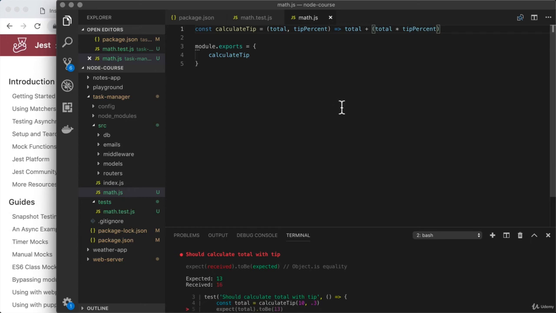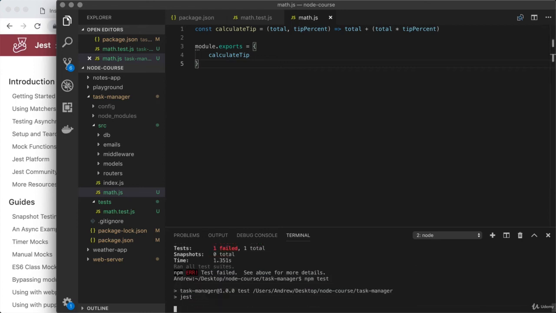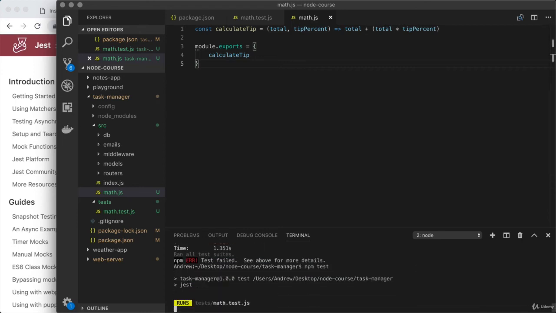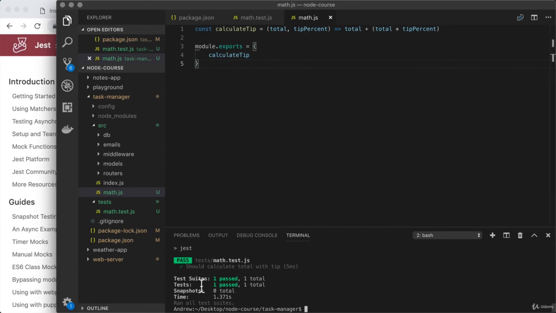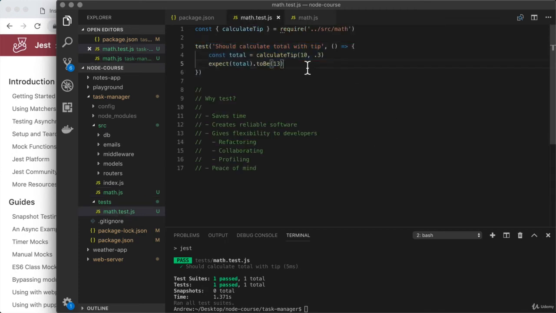Now, without a test case, you can't be sure that you haven't broken anything, but with test cases in place, we're going to be able to rerun our test suite and confirm that the old version of the function and the new version of the function are functionally equivalent. So right here, we have that one test case verifying that this is so. So already we're getting a bit of flexibility, allowing us to alter how the function works behind the scenes, and then making sure based off of the test case results that we haven't broken anything.